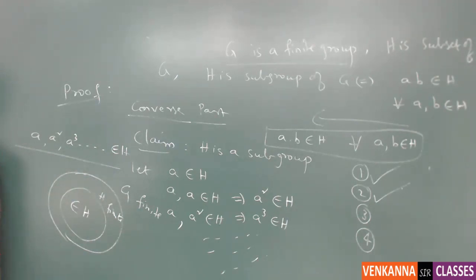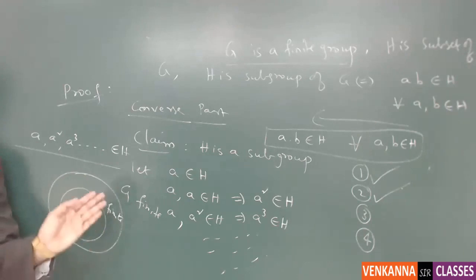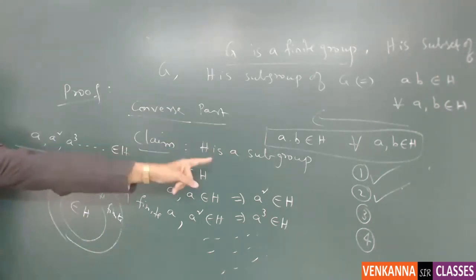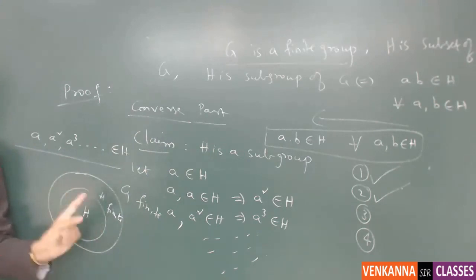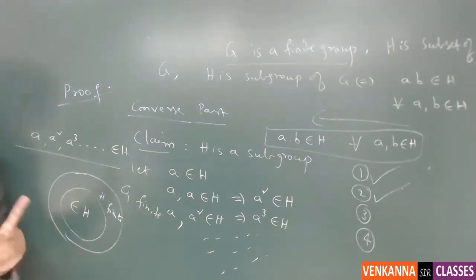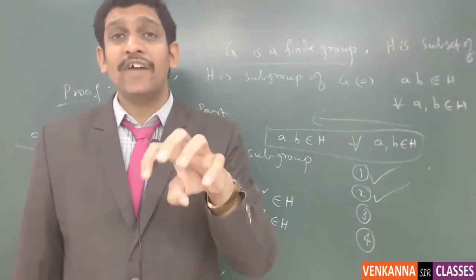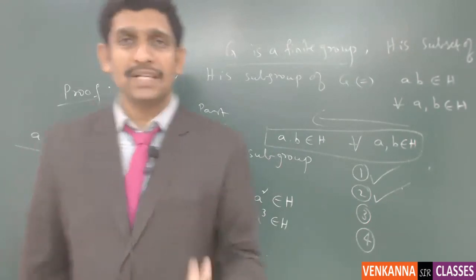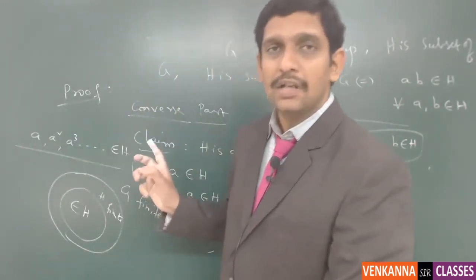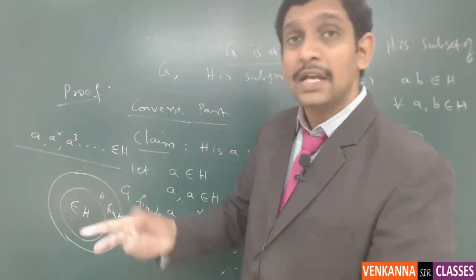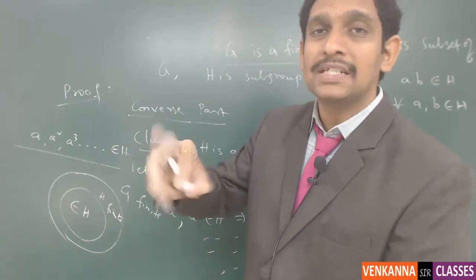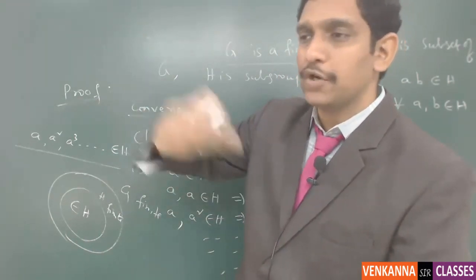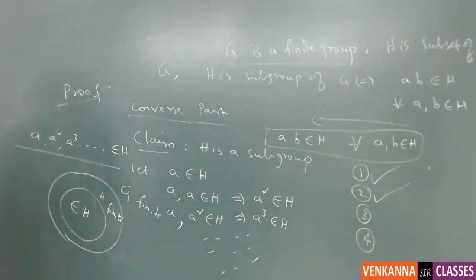So if you keep on raising the powers of A infinitely, A square, A cube, A power 4, A power 5 and so on, by closure law condition, all must belong to H. That is mandatory. Since H is finite, you cannot insert infinite values in the finite case if all the elements are distinct. But what happens, since it is a mandatory condition, all these powers will belong to H because some powers will get repeated. That means while raising the powers, same elements will be reproduced. Okay. You are getting the concept or not?